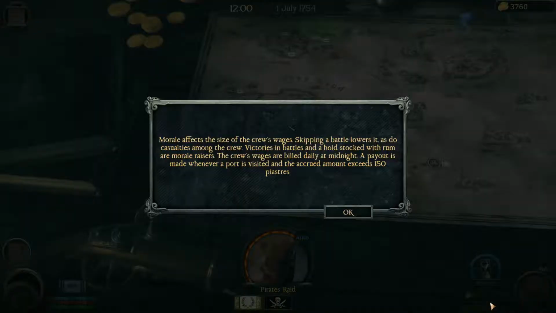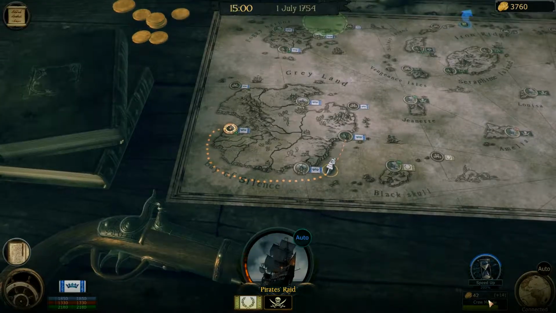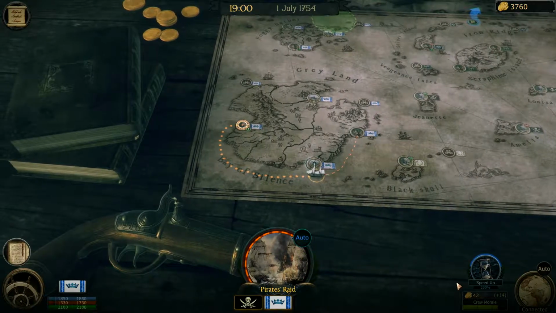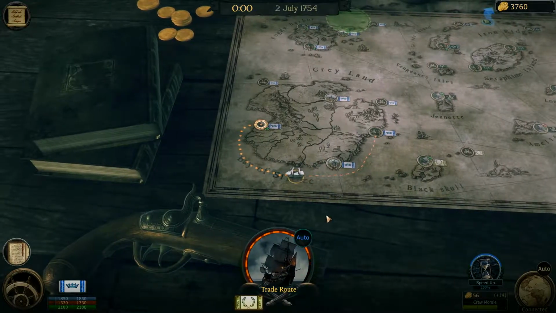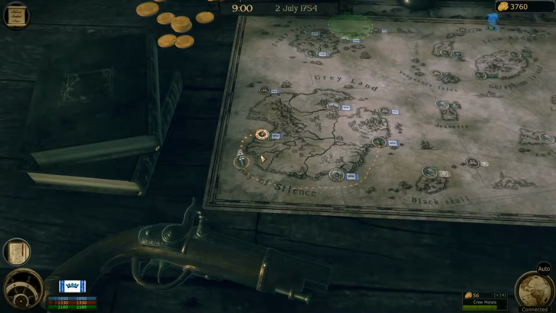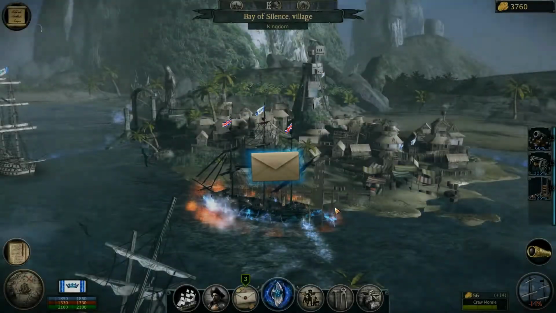Morale's not good. It's not giving me the option to give them any, what's the word I'm looking for? Rum. Can never forget about the rum. Let's speed this up. If there's a viable option around here, you know, we're fighting against the Dominion or something, then I'll take it. If not, we'll just skip in and out.